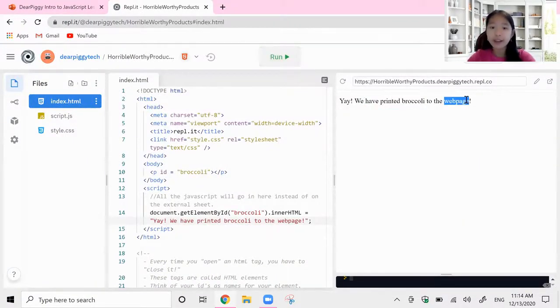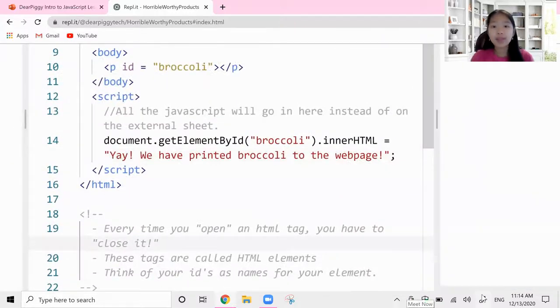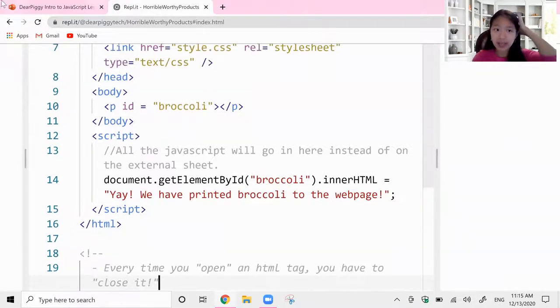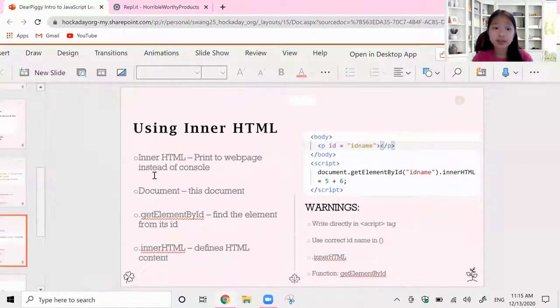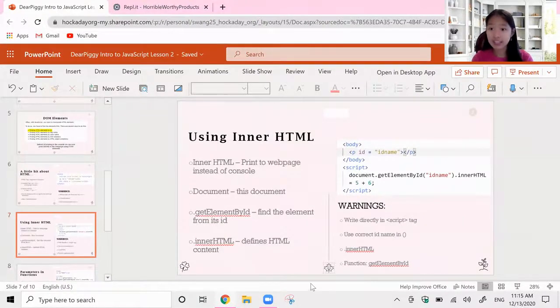to the web page. So from this video, what we've learned is that we can assign an ID to an HTML tag, and we can name it whatever we would like. Then, by using that ID, we can take it and in the JavaScript, specifically find the tag, the HTML element with that ID name, and then specify what it should print out. So that's what we've done essentially, guys. Using this DOM element, we have printed directly to the web page instead of to the console.